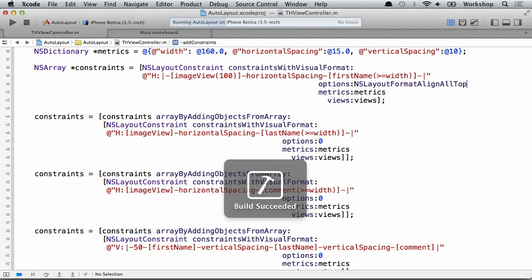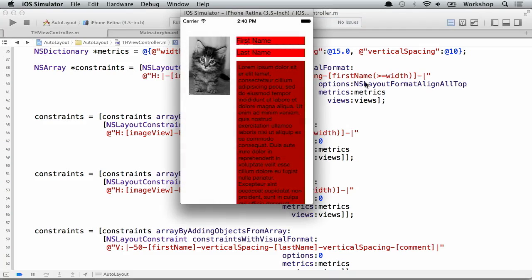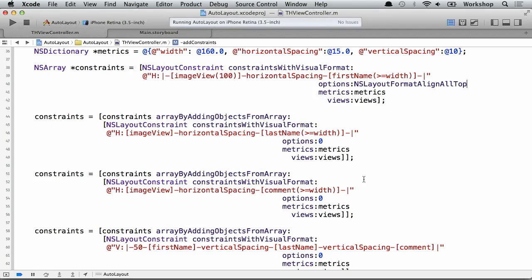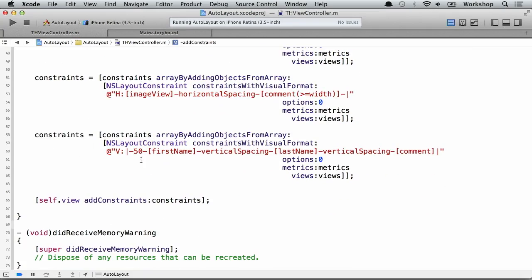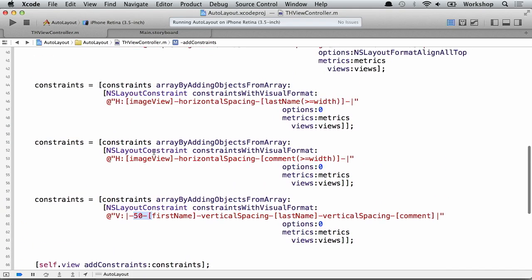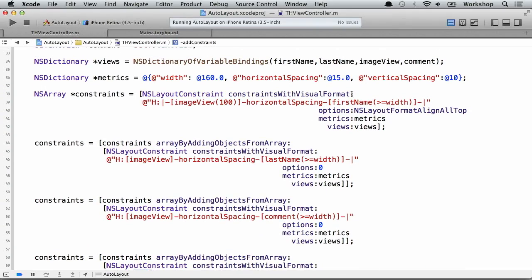What this will automatically do is push down the image view to match where the first name starts, because we put in a hard-coded constraint saying that first name should start 50 points below the super view. So it honors that constraint. And then it says, well, if we're pushing down the first name and you want both of them to be aligned, then I'm going to push down the image view too.